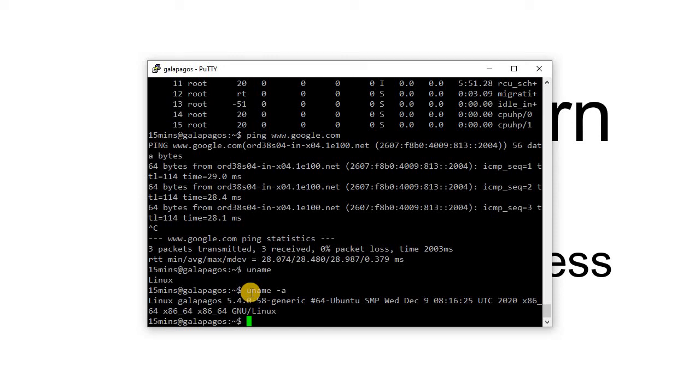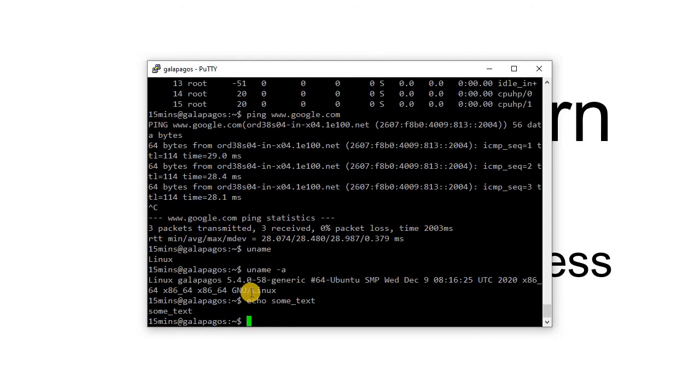Like in Linux we have the echo command, which is a command that is going to let you send text somewhere, either to the terminal or to a pipe, stuff like that. You can literally just echo, and you can put here some text, and this is going to echo this.